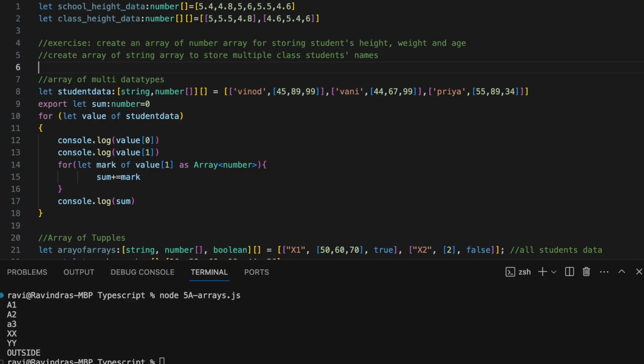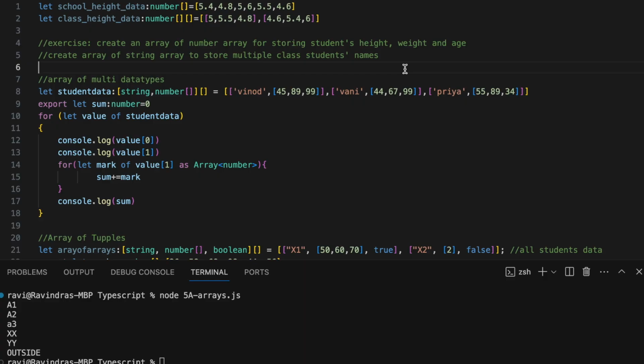How do I store? Now observe the requirement, right? I want to store a student name and marks. What is the data type of the student name? It is string. What is the data type of the marks? It is numbers, right? So I want to store numbers for 3 subjects, that means maths, physics, chemistry. So I want an array of numbers and then the name of the student. But an array accepts only one data type, not 2 different data types. Like string and number, you can't store in the same array variable. So how do we do it?